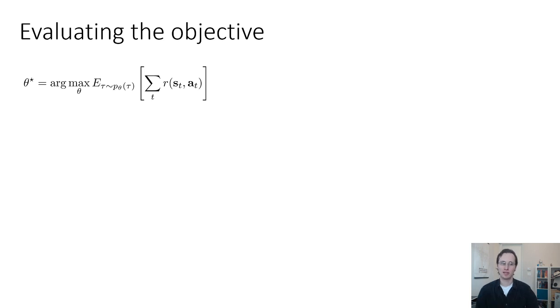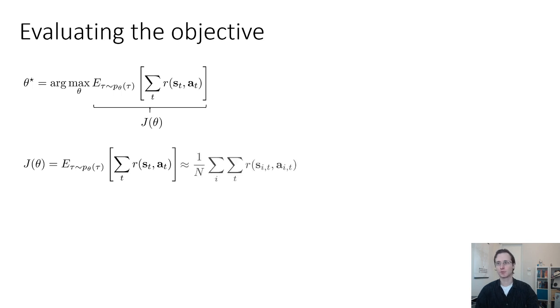But you can construct an unbiased estimator. You can guess on your own how to do that, and then continue the lecture to see the answer. So the answer is to construct an unbiased estimator, and we'll call this quantity J of theta for convenience. All you have to do is generate samples. You can approximate it as a sample average. We're going to run the policy N times to generate N sample trajectories from p theta of tau. We'll sum up the rewards along each of those trajectories, and then we'll average them together over the trajectories, and that is an unbiased estimator for this expected value.